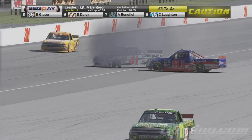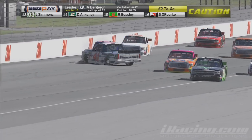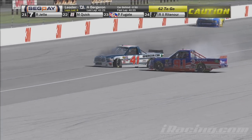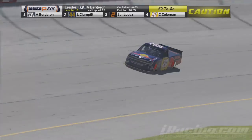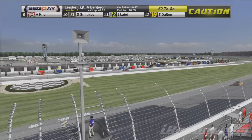Yeah, it looked like just a little wiggle coming out of the corner by the 41, and the 91 was just left with nowhere to go. Drafting the, I believe the 10 very close, so when you're, especially with the trucks, up close against someone drafting them, you can't see what's in front of them. He gave the 10 a little tag and then just went head first right into the 41. Yeah, it is a problem. That's what makes Daytona and Talladega and these trucks that much fun too, is right when you're up on that bumper, you literally cannot see a thing, and you have to have so much trust in those guys in front of you.